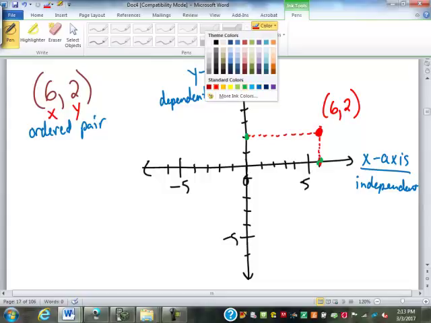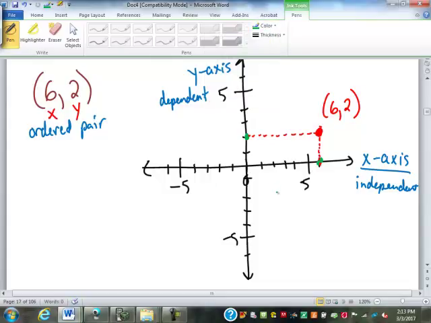Now there is some vocabulary related to this that we can talk about. The point in the center here where the two number lines cross, where the two axes cross, that is the coordinate 0, 0. It's 0 on both number lines. That is given the name the origin. It's called the origin because both number lines start there. Everything starts from that spot. When we get into graphing, the graphs start at that spot and move up, down, left, right from that point.